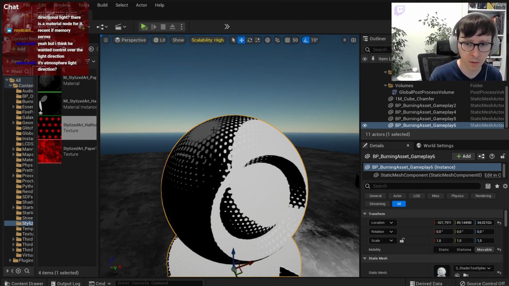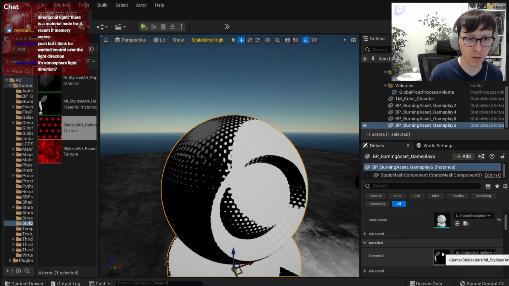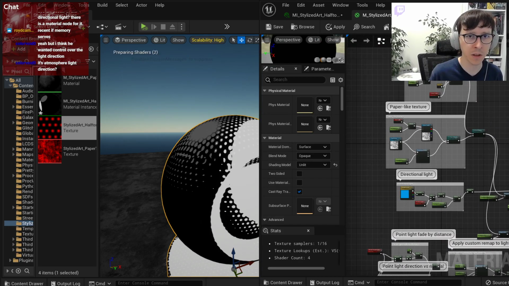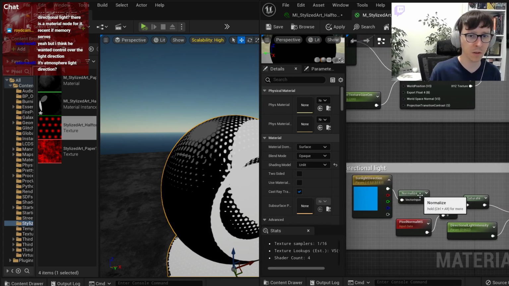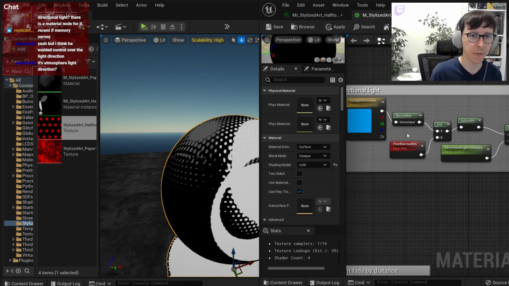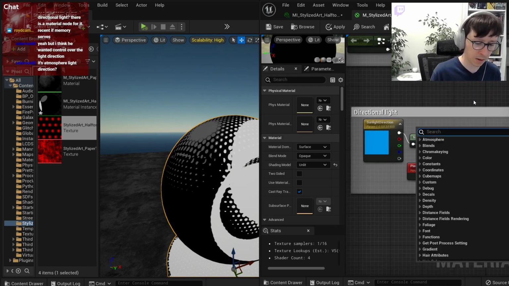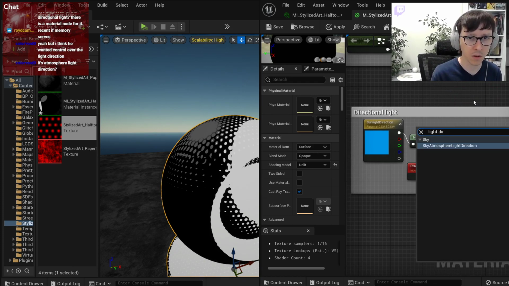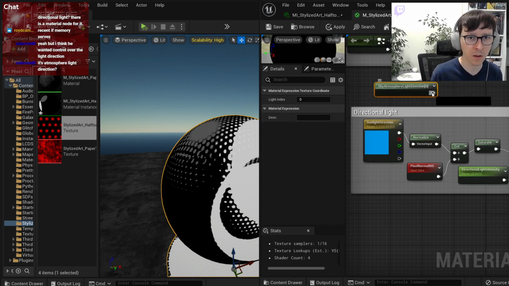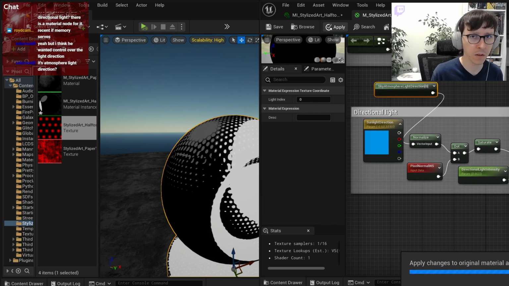Color Void asks if we wanted control over light direction. Yes, Roy, that's a good point. I didn't know that because I implemented directional light manually. In the same manner, directional light is similar, but even simpler. It's just a constant direction. So not direction to the surface, just constant direction normalized, and then compared with pixel normal. But what Roy says is that we can take light direction, sky atmosphere light direction. Okay. So just put it through here. That's what you mean. Apply.